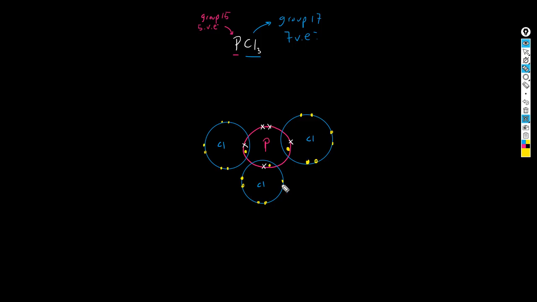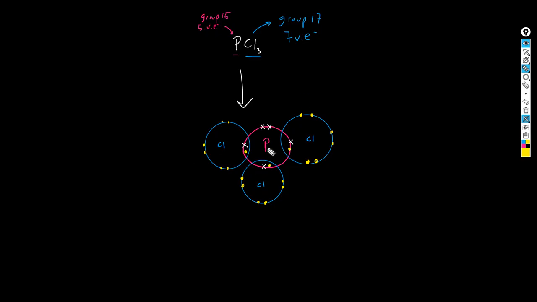And this is the dot and cross diagram for PCl3, where we use the dot and cross diagrams for the individual atoms, the phosphorus and the chlorine atoms, to see where those unpaired electrons will be, and then pair those up by overlapping the diagrams and creating this dot and cross diagram for the overall compound.